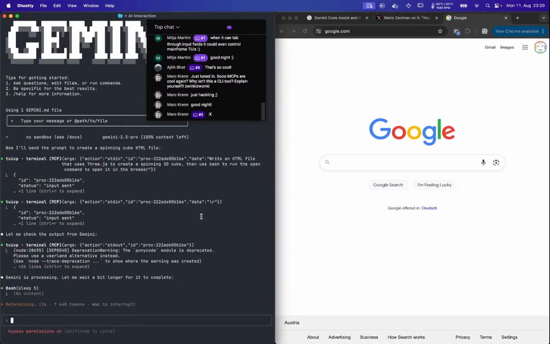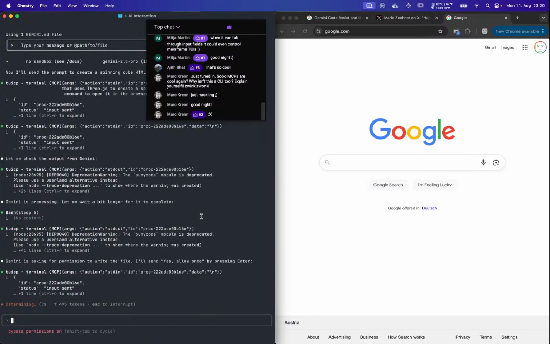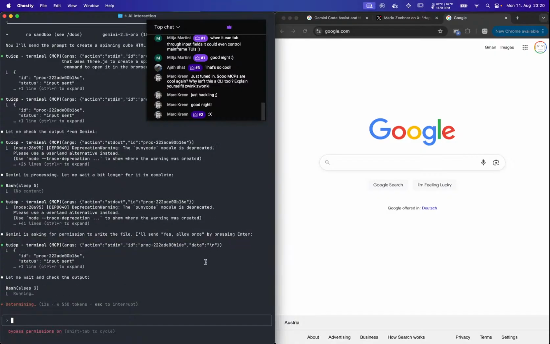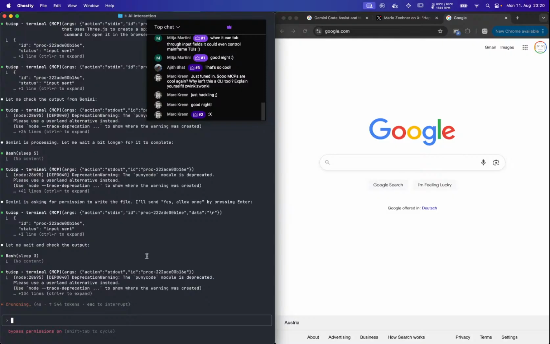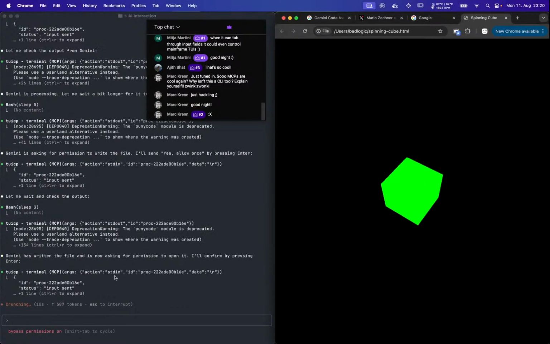Well, how's that for sub-agents? We can use anything now. Gemini is asking to write files, and yes, allow once by pressing enter. It's written a file and now asking.